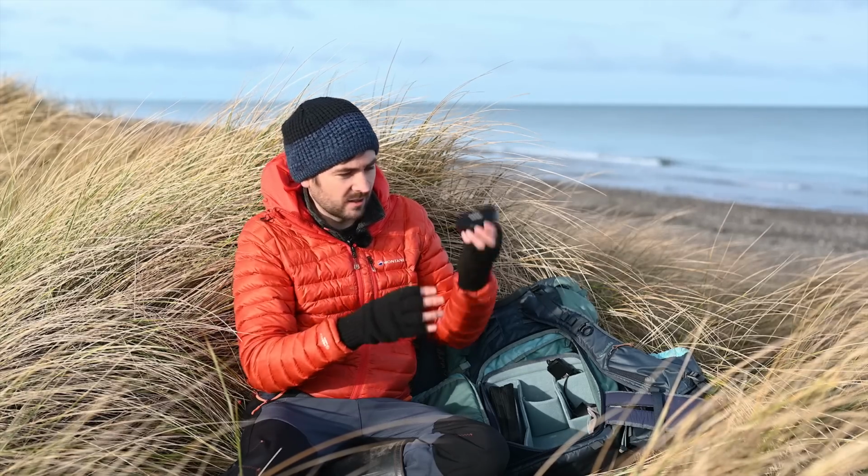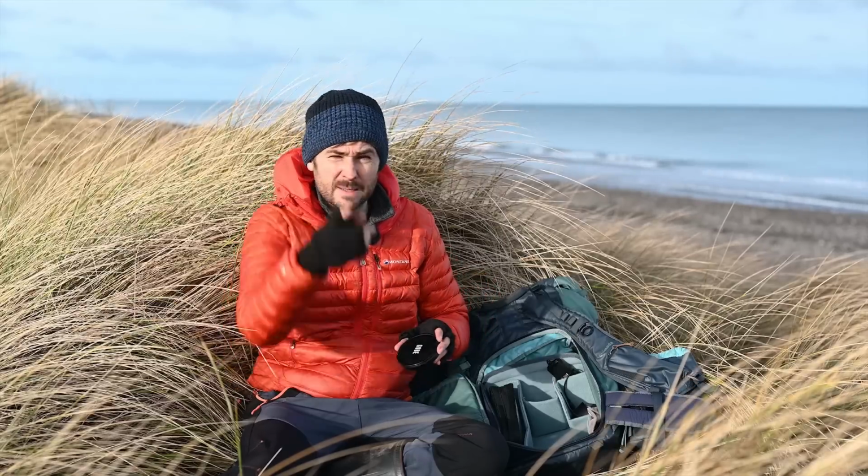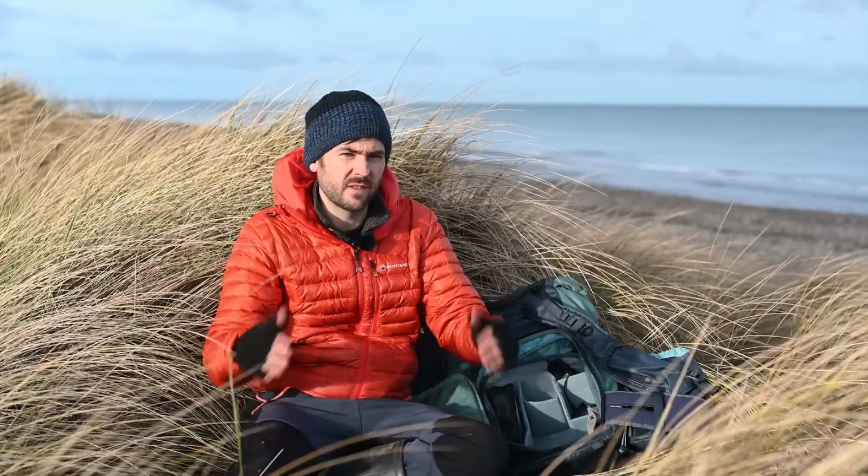There's no filter in this little case, but this is a Gobi variable ND filter. That's basically on the 50mm at the moment. Very good for video work when you're shooting in bright light and you want to give that shallow depth of field effect.